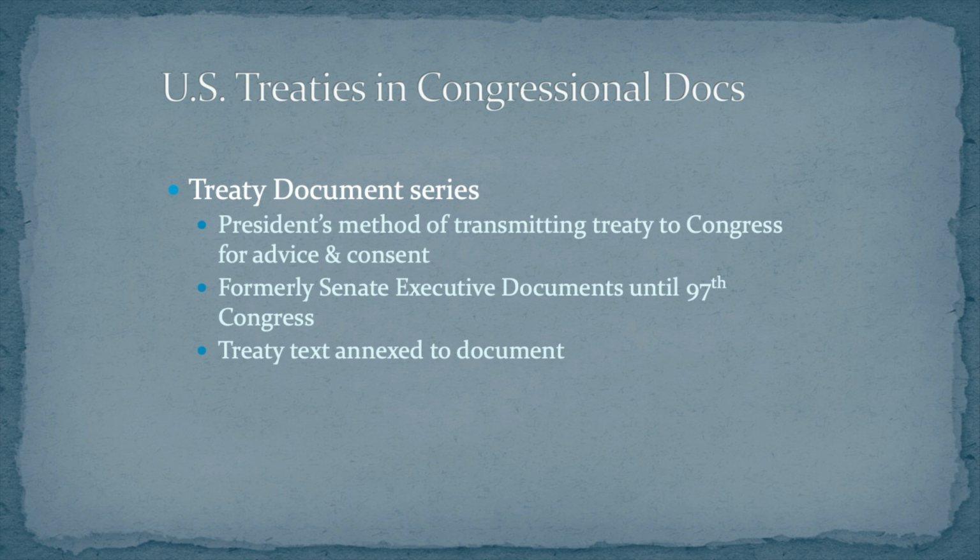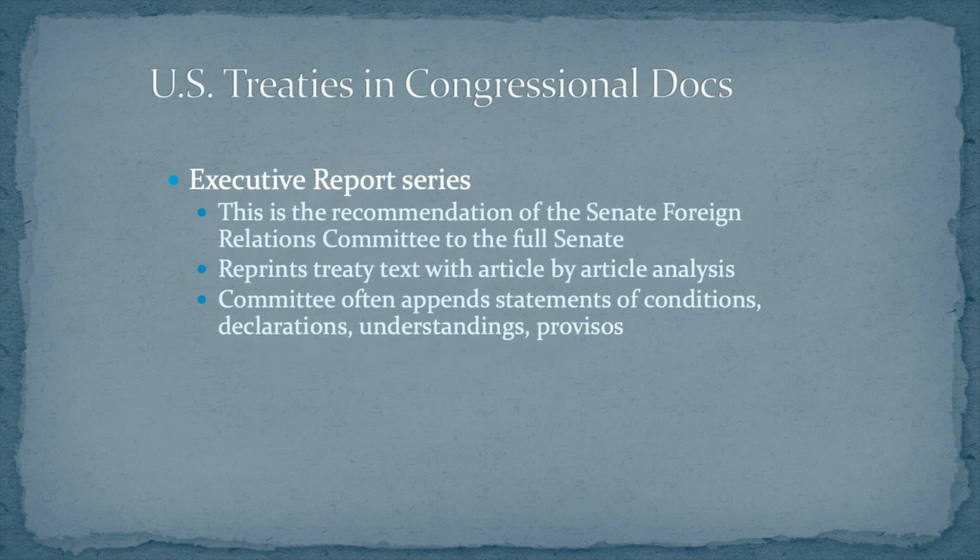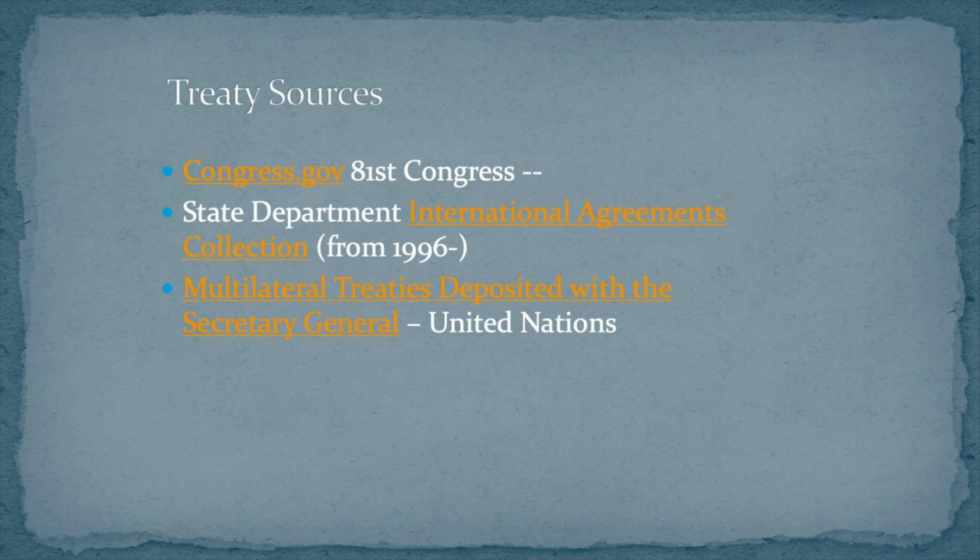It's wonderful documents. For those of you that have dealt with Indian treaties, do you know of any resource that does all of those things for all Indian treaties? That's what I thought. There's another executive report series specifically where you can see the recommendation from different parts of the executive branch, from the Senate Foreign Relations Committee, the full Senate. Those committee reports are really important because you have communiques from the executive to the Senate, maybe talking about negotiations, maybe letters to help inform their voting process. And here are some treaty sources very generally, and you can find all international treaties at these sources.